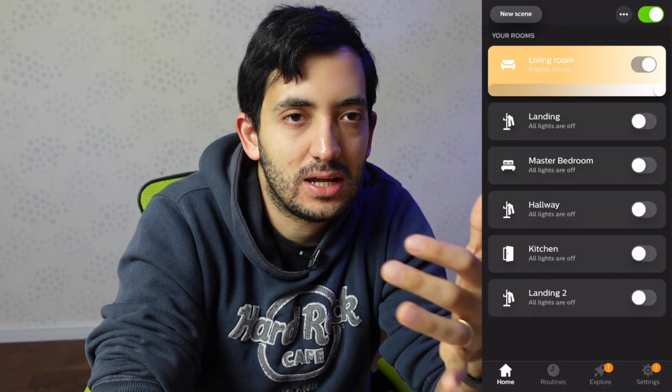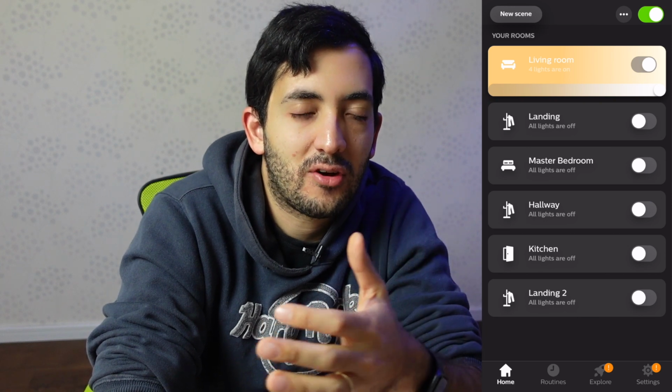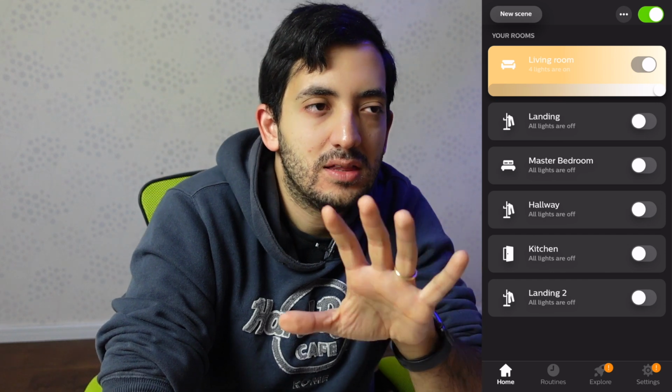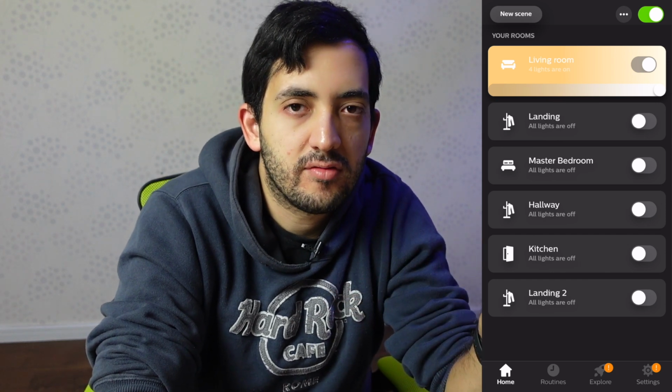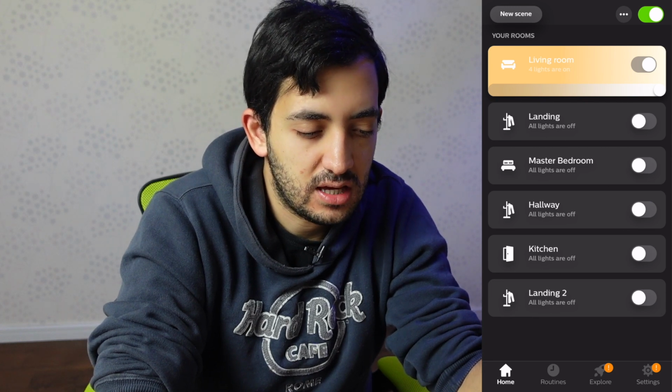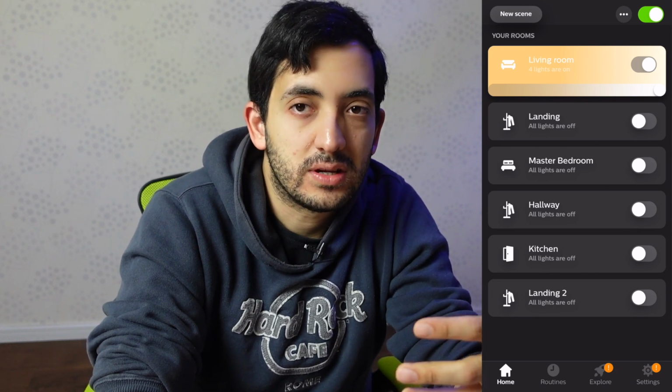Now the next one is one of the most famous apps, the Philips Hue app. I invested a lot of money into these smart bulbs before I knew any better and I knew about alternatives. But to be frank, these have been rock solid, have been working fine, never had one bulb have an issue. I have multiple rooms, as you can see here. I use them all the time.